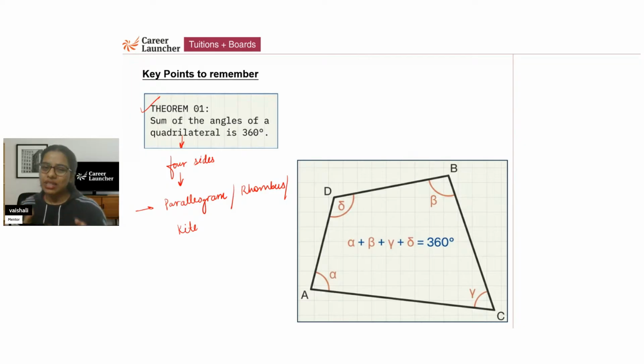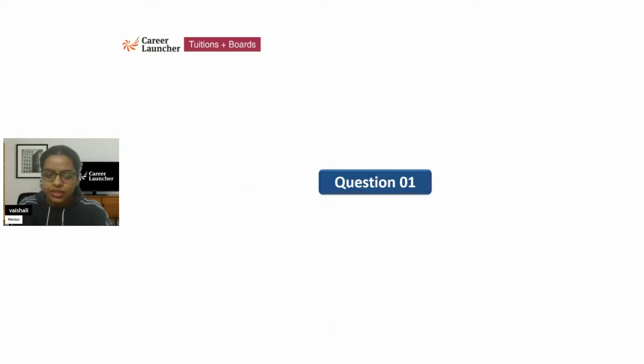Now what is the very specific property of a quadrilateral is, if you can see, we are having ABCD as a quadrilateral. The moment I will add all the angles, angle A plus angle B, angle C plus angle D, the sum is always going to be 360 degrees, right? Like in a triangle we have three sides, and the moment जब हम सारे angles को add करते हैं, the sum comes out to be 180. अब four sides के लिए it is going to be 360, right? So this is the very first concept, and now let's dive into the questions.